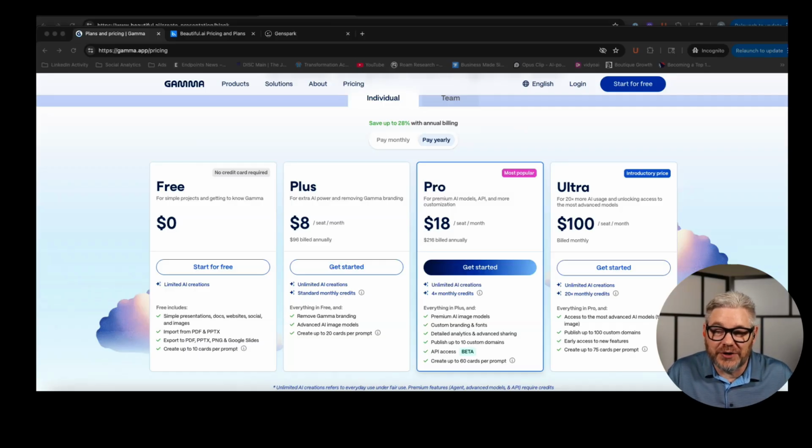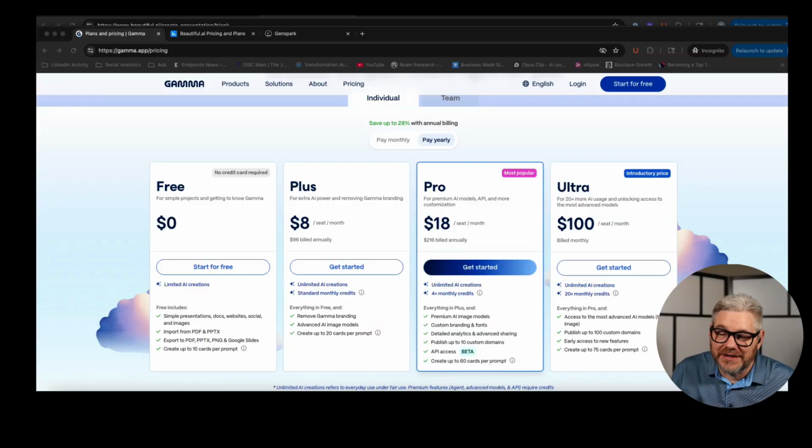But pretty quickly, if you get serious about this, you're going to take a look at their $8 plan, which comes with even more credits and the ability to create up to 20 different cards overall. You also get their more advanced AI image models, which honestly, in my personal view, this new 3.0 version is pretty impressive in terms of what it can do for creating slides. And that ability to create images is definitely a distinct advantage to consider.